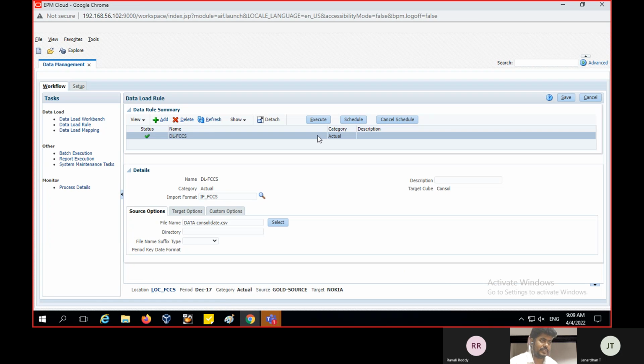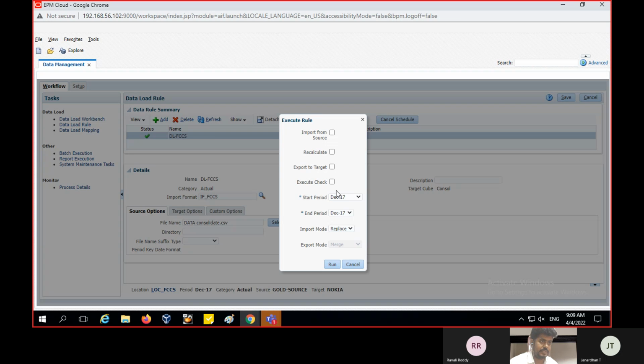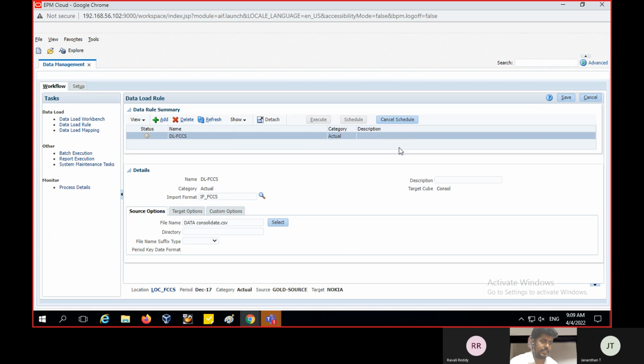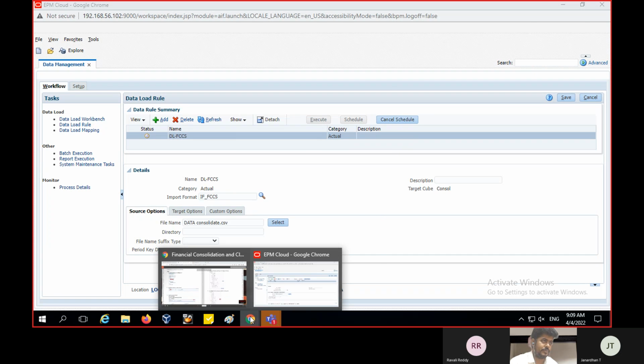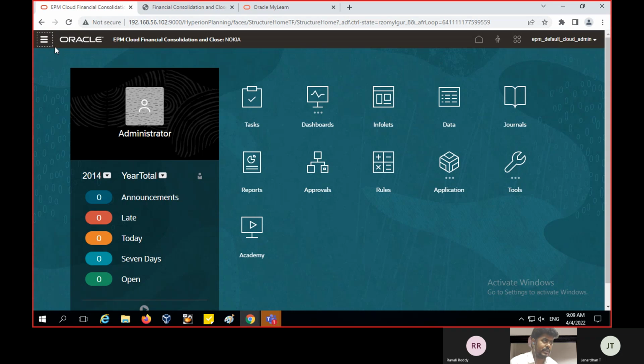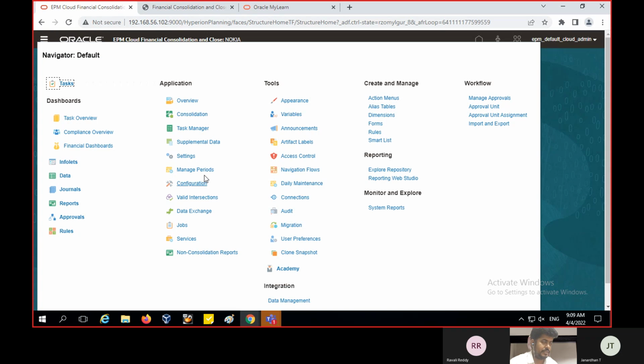The import format is successfully imported, and then I have to select the export target. So I am selecting the export target. Before that, I am confirming whether my period is open or not. I have selected December 17.